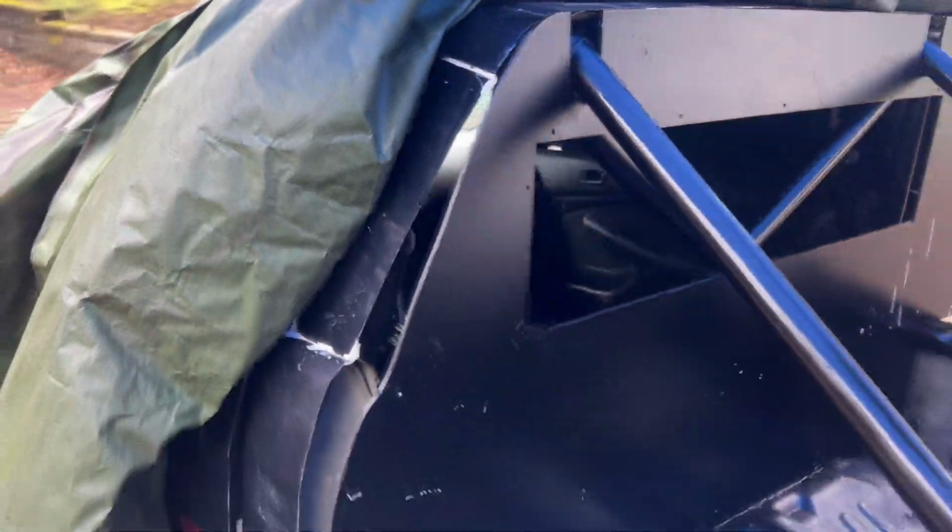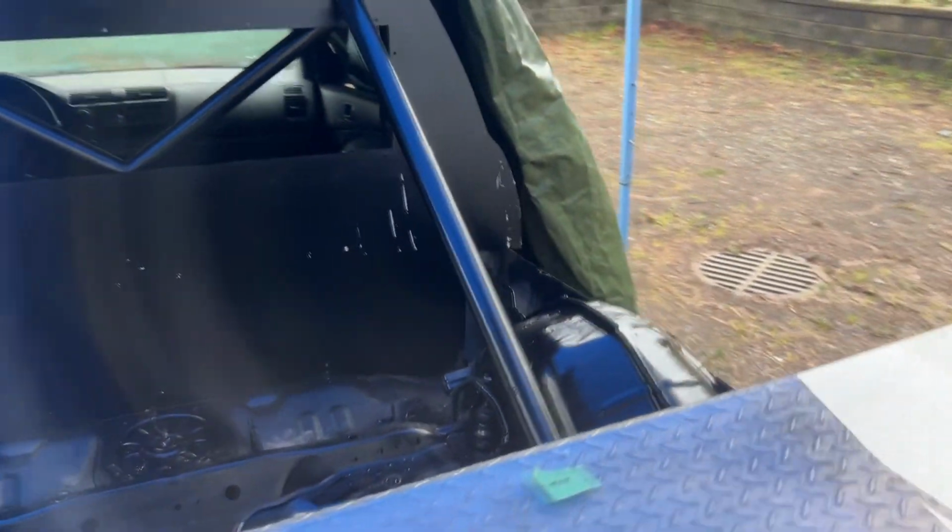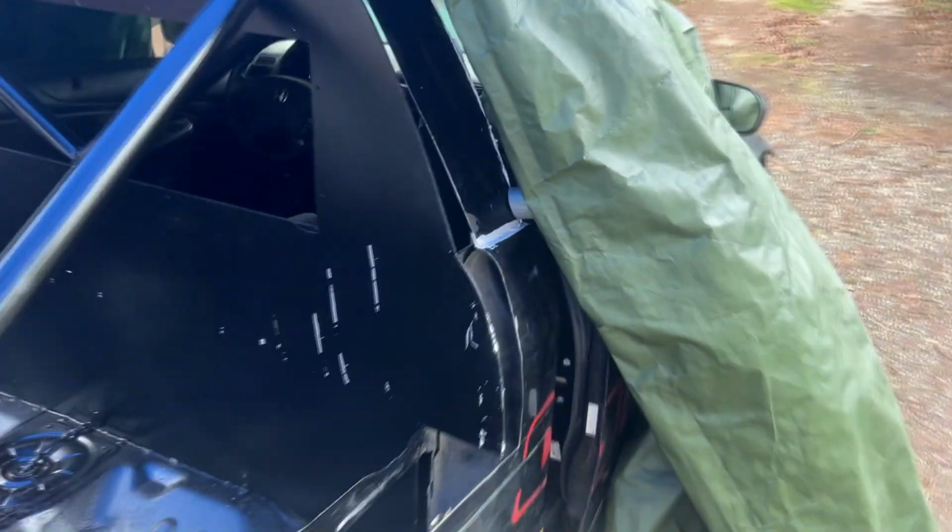All right, we got our side panels on. Again, using the white silicone because that's what Dawson hooked me up with. So he'll just paint it after, it's no big deal. Beggars can't be choosers. We got clear for the window because I don't have any black. So I'm gonna rip some clear on there. Those are still kind of drying up.